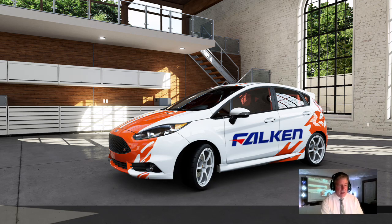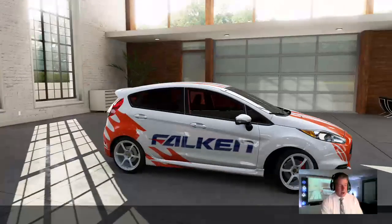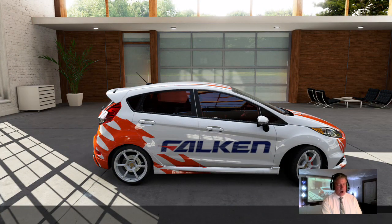Falcon is a tire brand, and let's see here. This is a car, particularly this car and this wrap design would be used for branding for their company. Good color choices. I think the color matches well with their logo. And this particular car, like I said, would be used as a sales car, to go from shop to shop, talk about their product, make orders, fill out stuff, talk to them about all sorts of different things. And this particular branding could be used on delivery vans, all sorts of stuff, even larger transports, semi trucks and stuff like that.